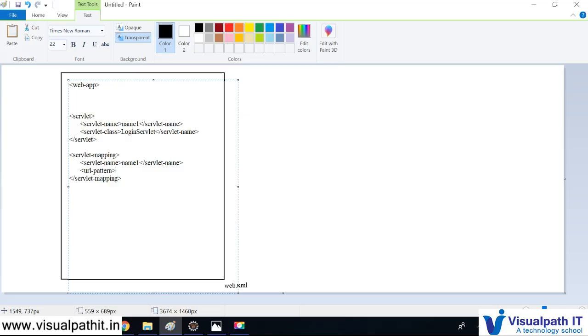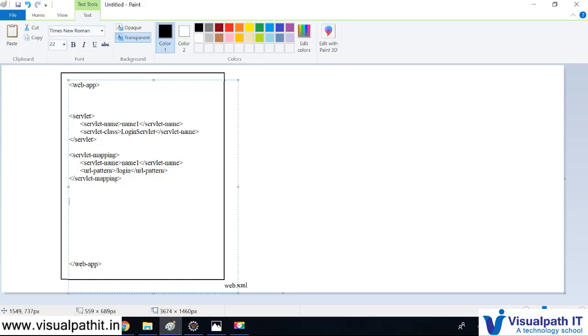So the URL pattern, you can say /login. So these are declared for declaring any servlets within your web application.